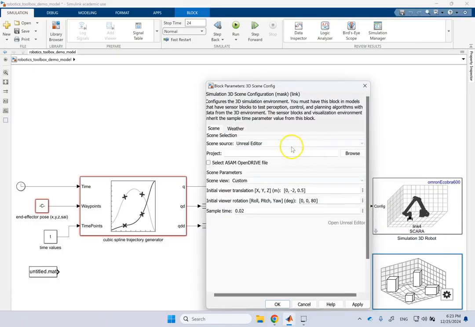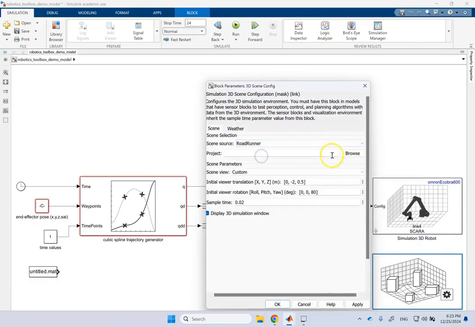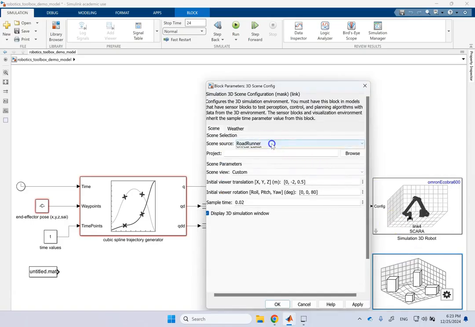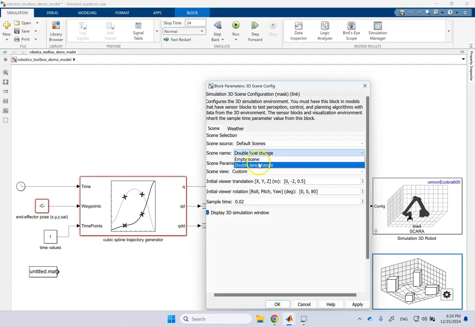So if you have already made some FBX or other virtual reality environments, you can bring them in. Or here, I just use some default scenes which are available, and there is only empty space and double lane change. Okay, I'll show you both of them.